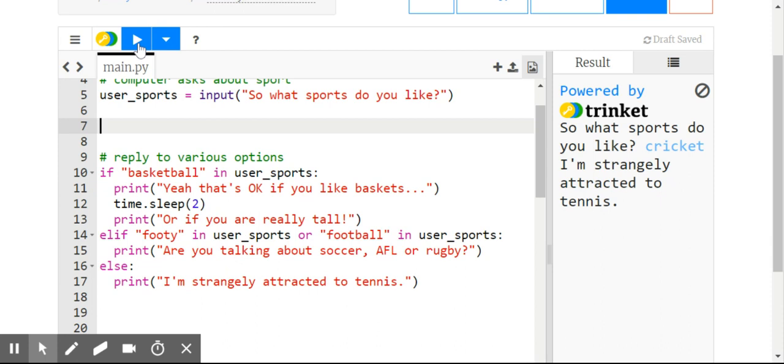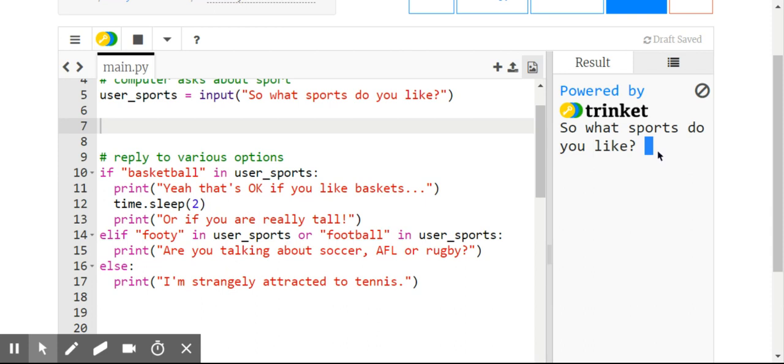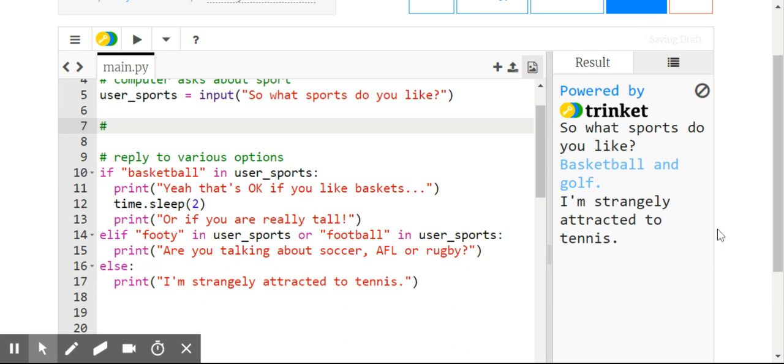Now, one thing that I will say before I go, which is a bit of a big problem, is somebody might say something like, or there's one that I've already got. So let's say basketball and tennis. Okay, we'll say golf. Now, what would we expect to happen here? We're saying basketball, so we'd expect this to run. But in reality, it doesn't run because this capital B has thrown us off. So before I start here, I'm going to convert the string to lowercase.